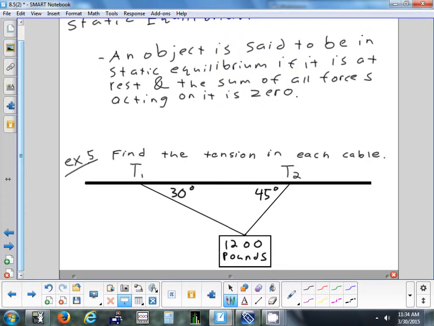The reason is these cables aren't only pulling up. They're holding the object up, but they're also pulling against each other. Imagine you had a tug-of-war rope, perfectly horizontal. Maybe the rope weighs 20 pounds. Well, if you had 50 people on one side and 50 people on the other side pulling, I guarantee the tension in that rope is going to be a lot more than the rope weighs. Could be thousands of pounds of tension in the rope. So the tension isn't just dictated by the object it's supporting, but we've got to take into account the horizontal component as well.